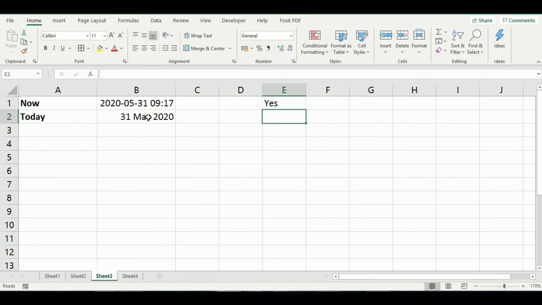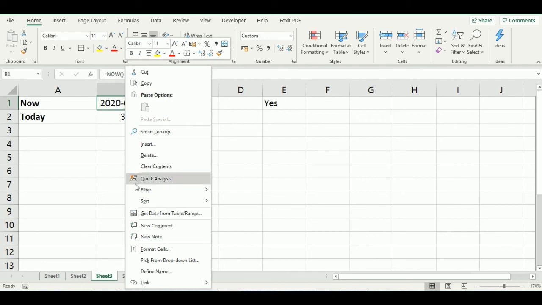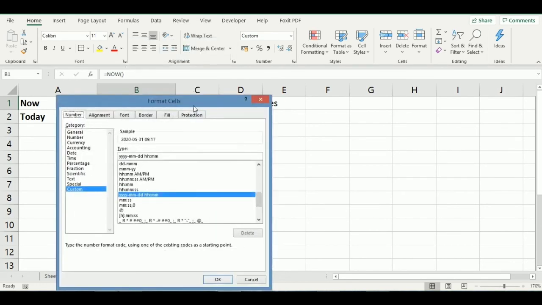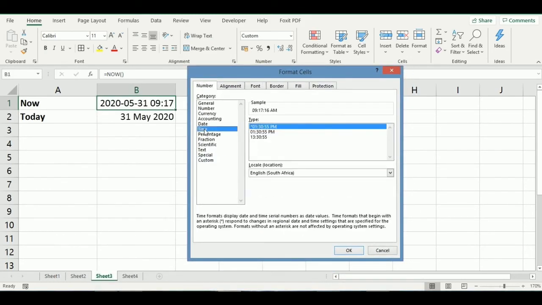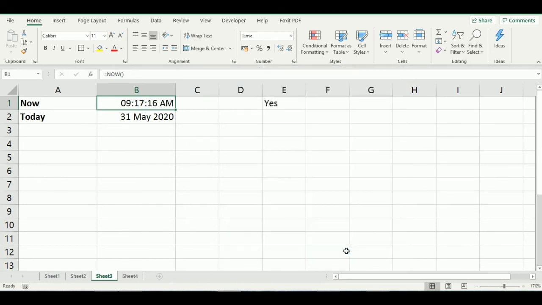To format to show only time, right click on the cell and go to where you have format cells. Now here you choose time because you want to display only time. Alright, so you choose whichever type that you wish here. So let's choose the second one and click OK.